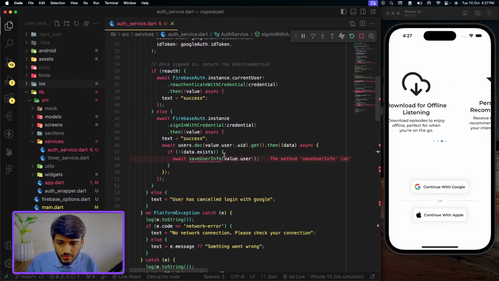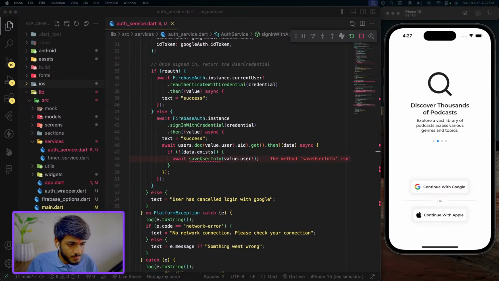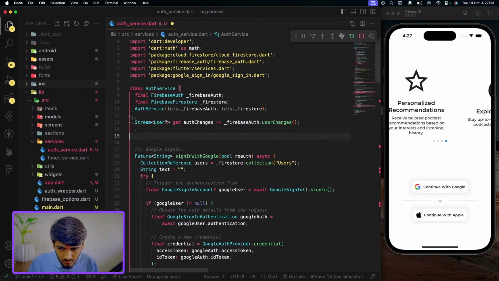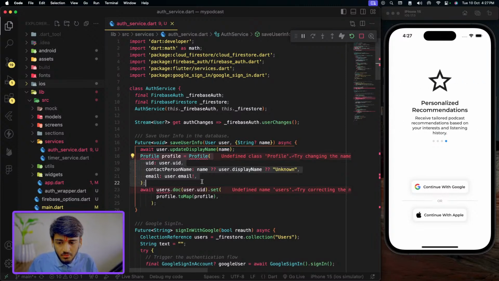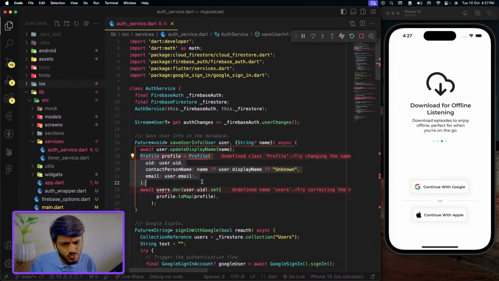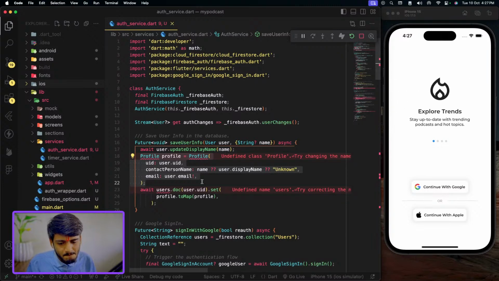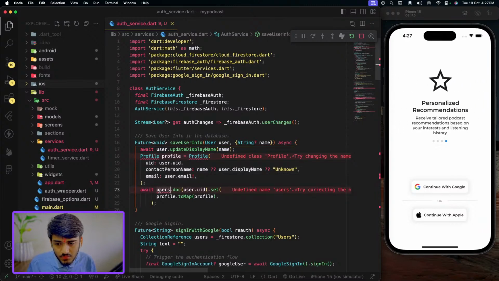Now let's fix the other errors that we have. Let's create another function to save user information. I don't really think we need to save any information in the storage. Do we really need to do that? Okay, let's just do that so it's easy for us later on.